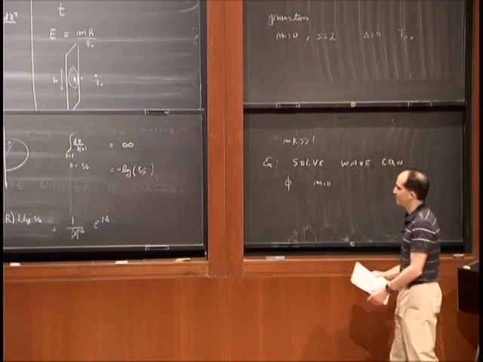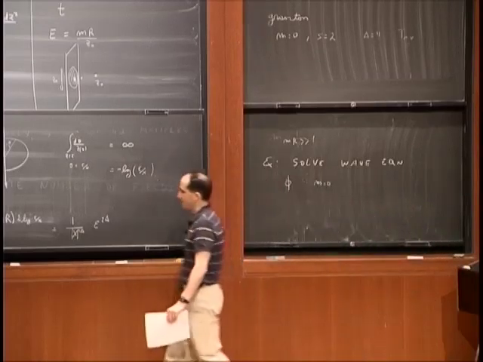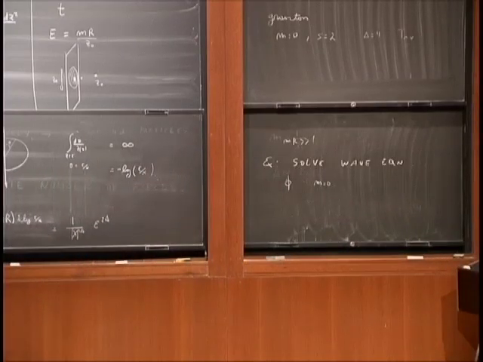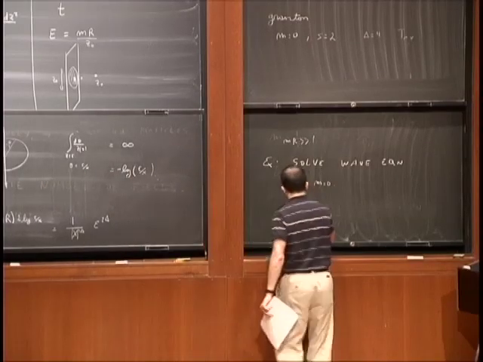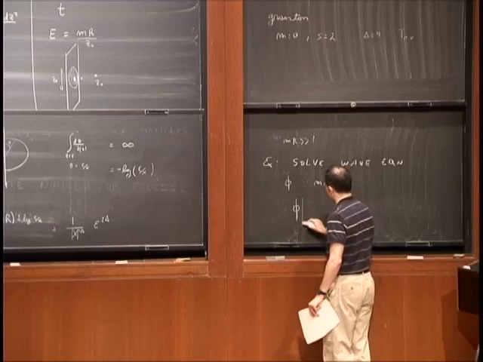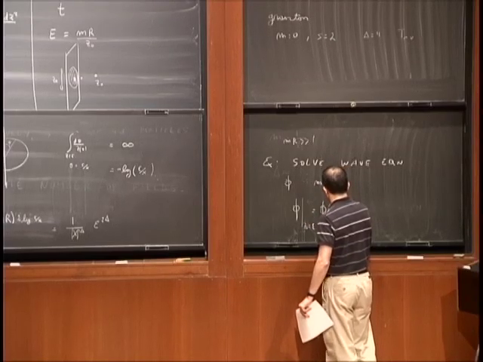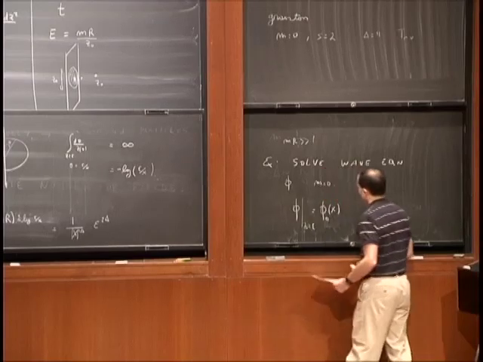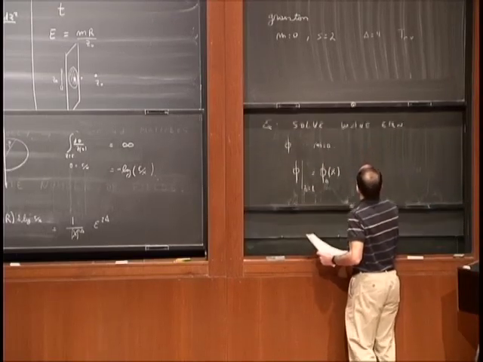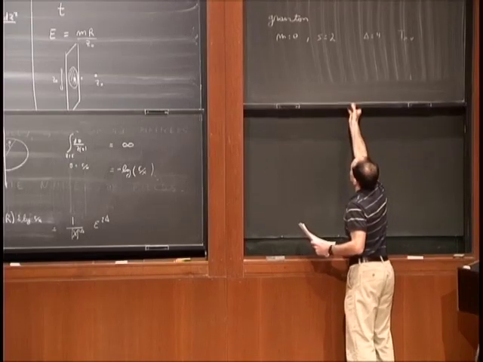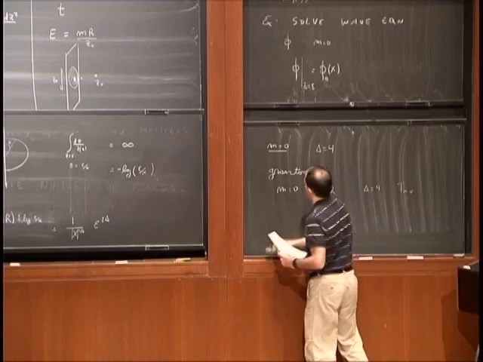It's a little simpler. And then put a regularizer at scale epsilon, and you put some arbitrary boundary conditions. So you'd say at c equal to epsilon, you put some arbitrary boundary conditions phi 0 of x, and then you can solve the wave equation. And what that is supposed to give you is the following.